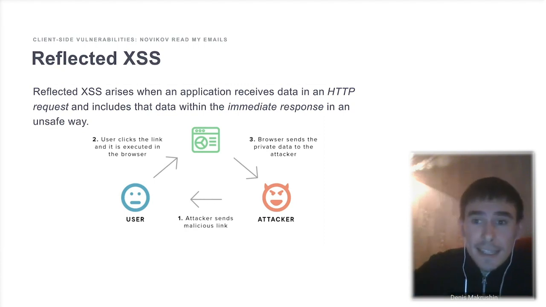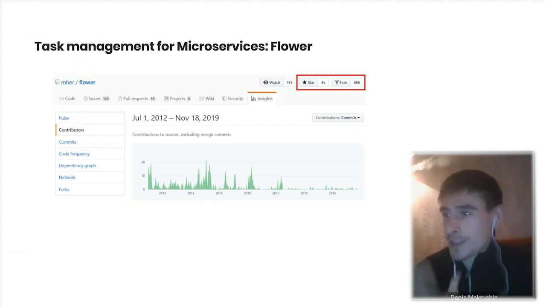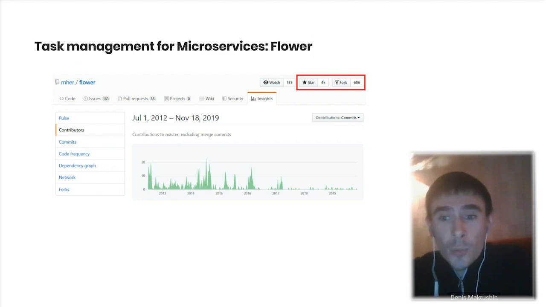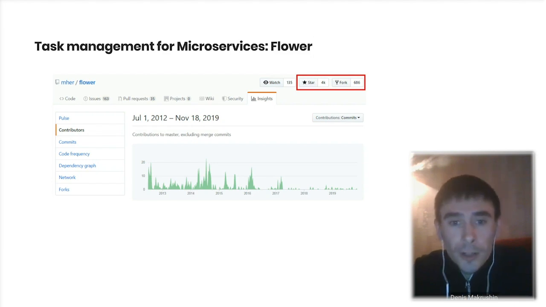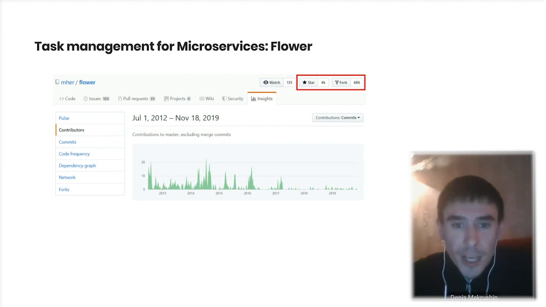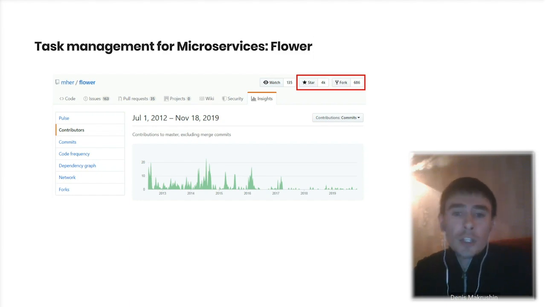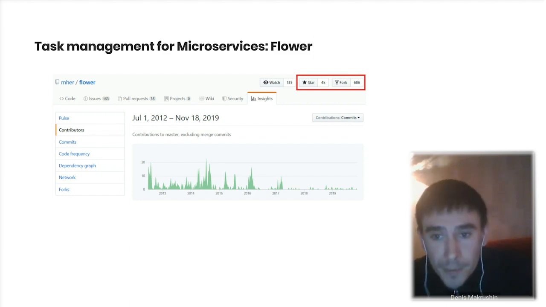The next step for us is to understand where we can find it, right now, as we set up our environment. According to public research, you can find XSS not only in proprietary software or in web applications written especially for banks and organizations, but you can also find it in open source software like Flower. This is an example that I found recently in open source software related to microservice development.